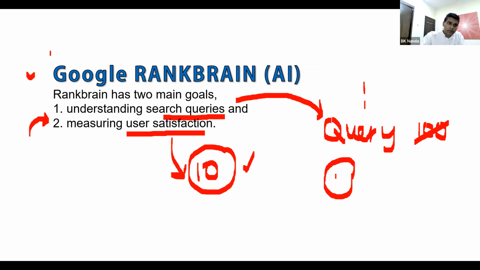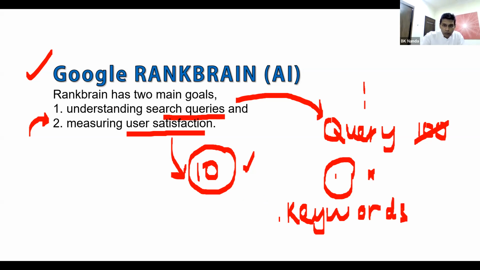But now that it has become so intelligent, it has understood the intent behind whoever types their queries. The keywords have now become less important. It still plays a role. But whatever keywords we type in our search bar, Google will match them with the intention. And if it doesn't match, what does it do?